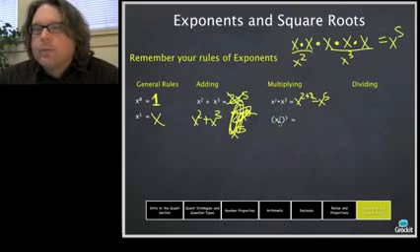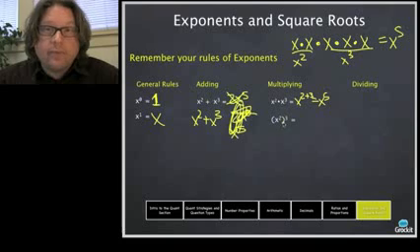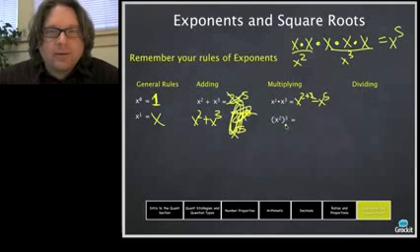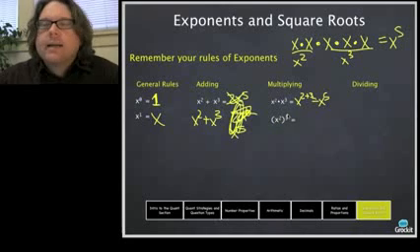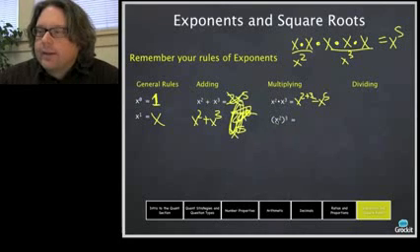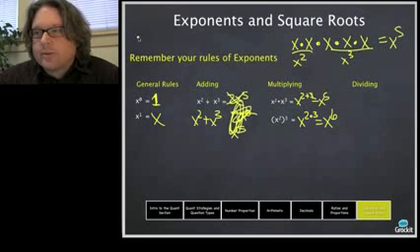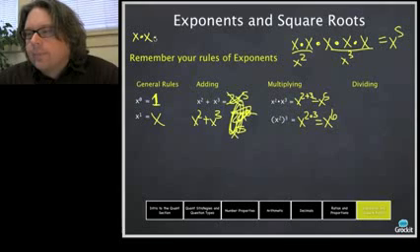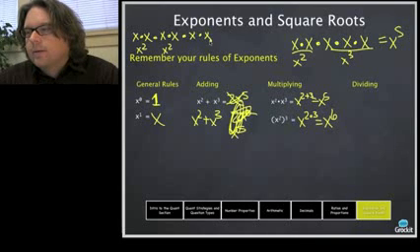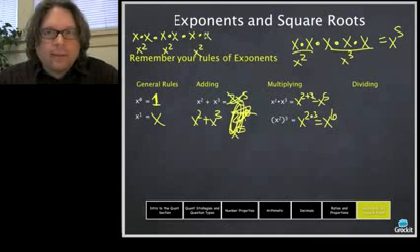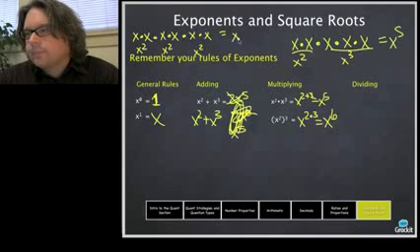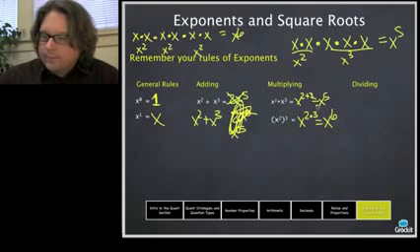Now when you raise exponents to exponents, that's when you finally multiply these exponents, which people have been itching to do for a while. When you raise an exponent to an exponent, you multiply the two together. So x squared cubed becomes x to the 2 times 3, which equals x to the sixth. And again, that's another one that you can write out when the numbers are small. Here's one x squared, here's another x squared, and here's our third x squared. When you multiply all of these together, that's 6 x's, it's x to the sixth power.